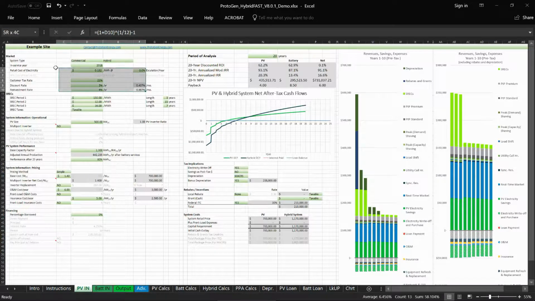The market values probably aren't going to change. Tax implications and the rebates are also not going to change. So what you're going to find is that once you set up your basic default version, kind of just like you downloaded the tool from us, once you create your own, it becomes really quick and easy to start doing multiple different scenarios and performing what-if analysis on many systems in a rapid period of time.